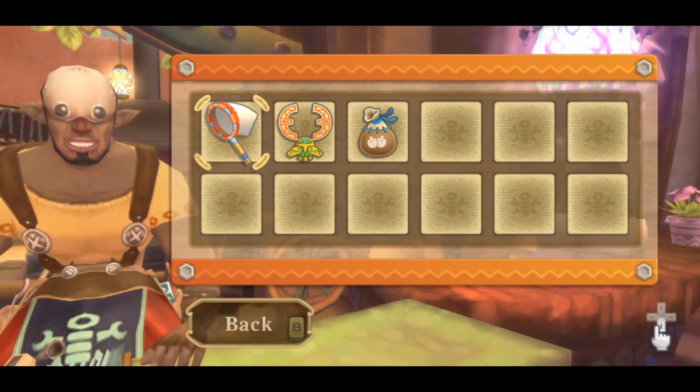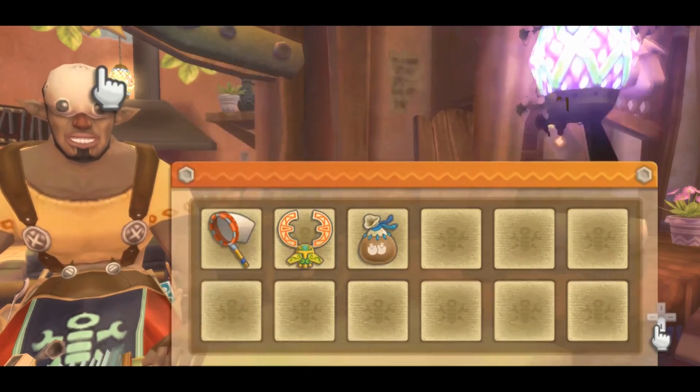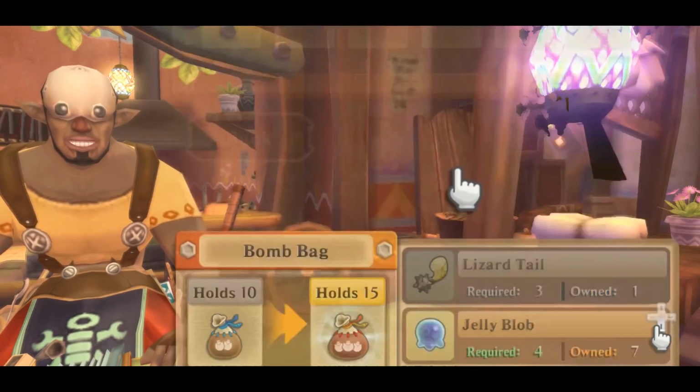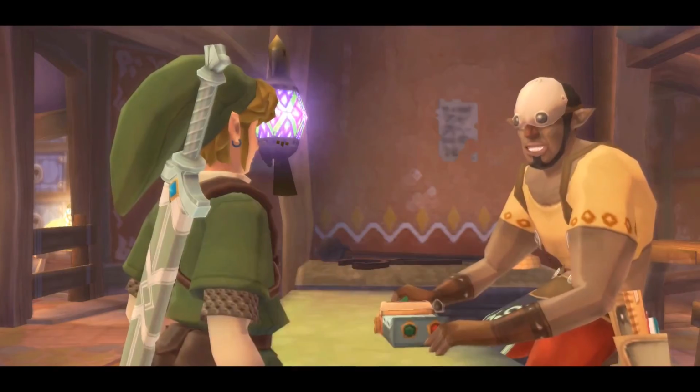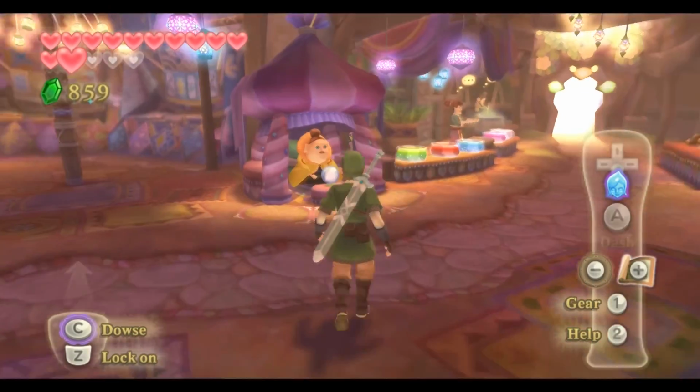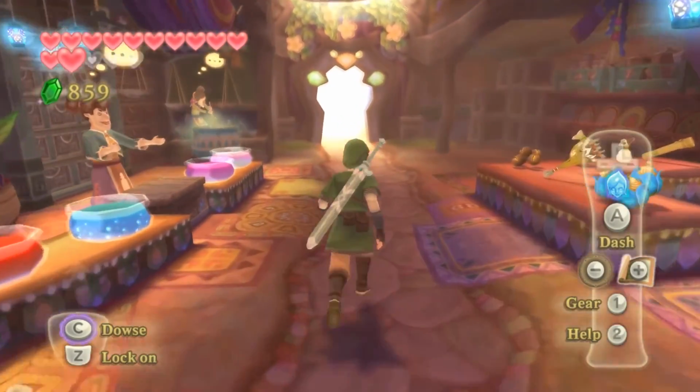Anyways, let's see. Oh, we can upgrade. Wait, can we upgrade this again? Holds 15. Need more lizard tail and hard. Okay, got it. I will come back with that. We've upgraded plenty this time around. Alright. I'm gonna see what everyone else has first.